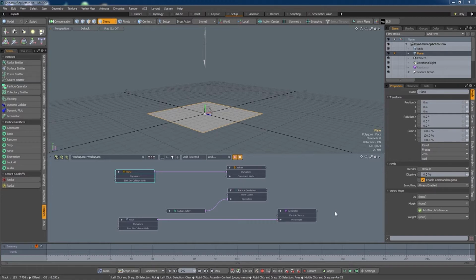But what if the particles are attached to large bits of geometry via a replicator? In this case, we would expect the particles to collide with one another and with other objects in the scene according to the shape of the objects. Enter stage right, the dynamic replicator. In this model, the particle system consists of a single radial emitter, and a replicator is used to create a rock centered on each particle.